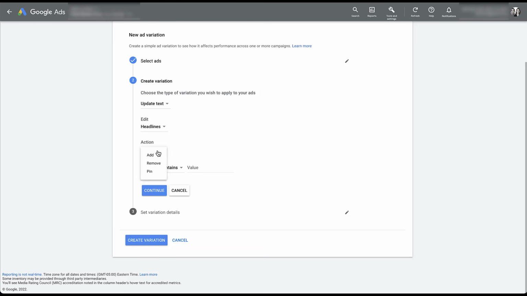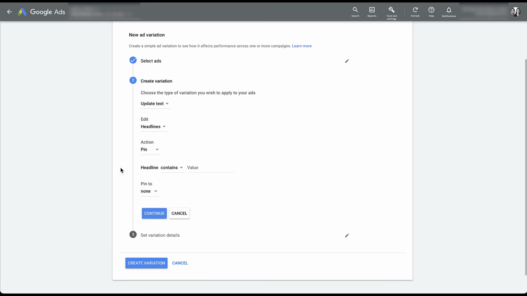The last option, as you can guess, is to pin certain components of the ads in any specific area. So here, we're choosing to pin a specific headline, and you would need to add in the value here so that you could match to that headline, and then pin it in either no position, position 1, 2, or 3, effectively allowing you to set up an A/B experiment between your existing responsive search ad without any components pinned, and a new control variant where a number of components of it are pinned into a certain location.